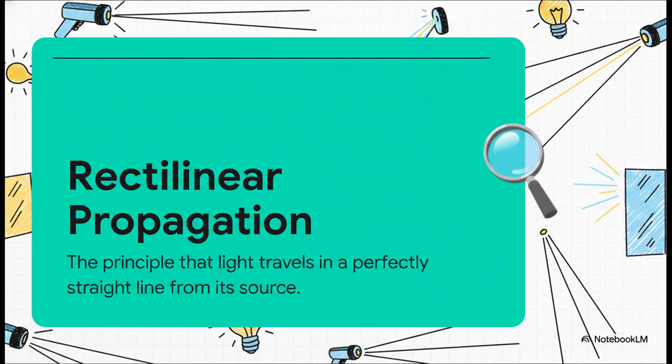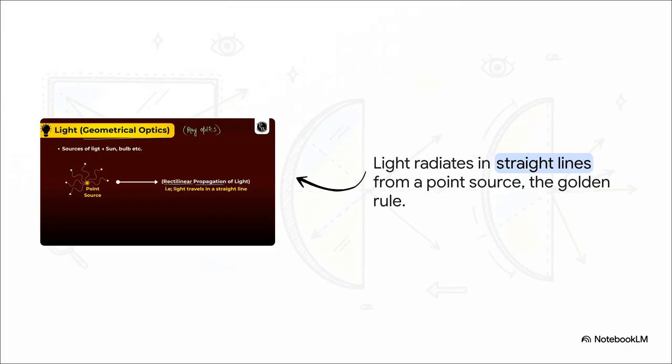Every single ray of light from the sun, a lamp, whatever, does the exact same thing. So just picture it. You have a light source, maybe a tiny light bulb. Rays of light are just shooting out from it in every possible direction. But, and this is the key, each one of those individual rays travels in a perfect straight line until it slams into something. This one simple fact is the foundation for absolutely everything else we're about to cover.